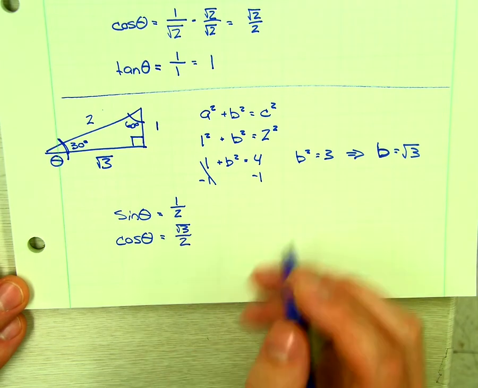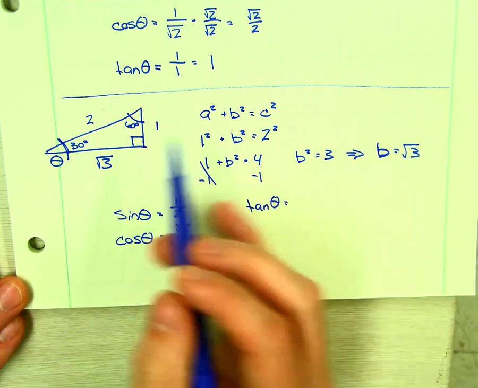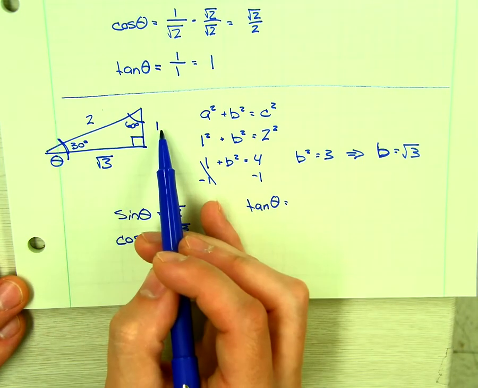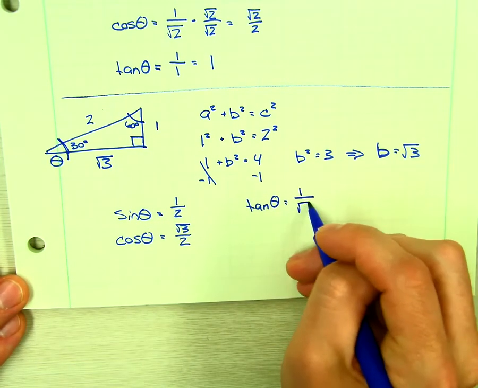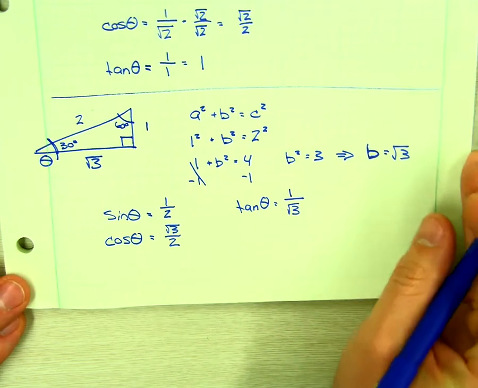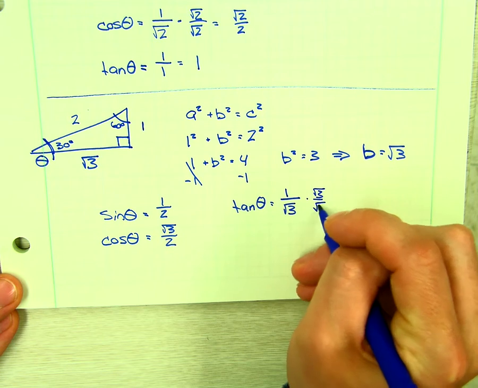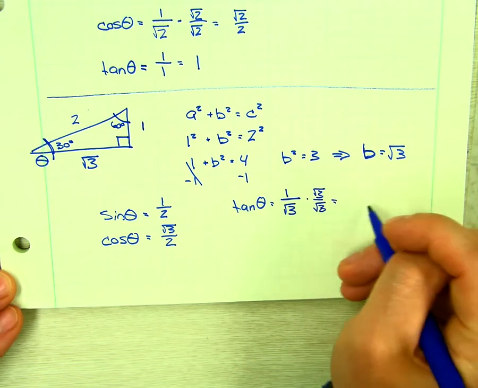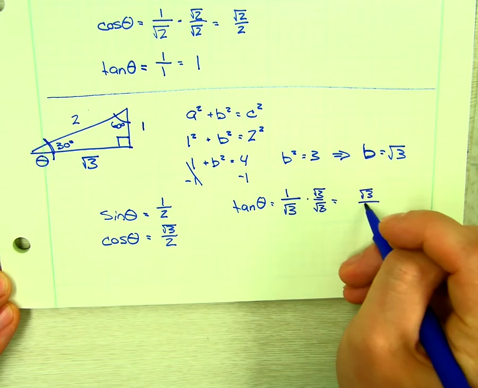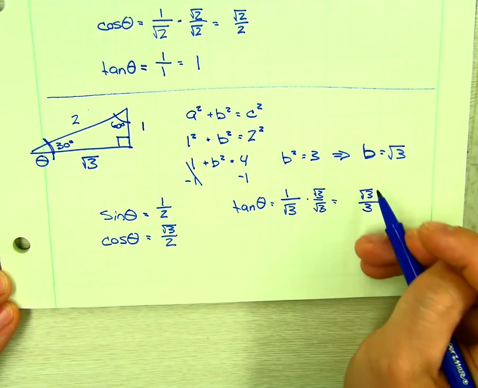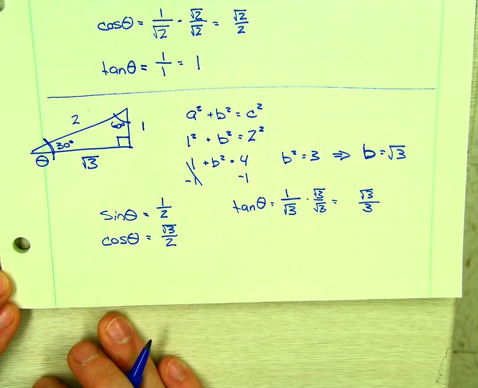Fantastic, just like that. And the tangent, hopefully you guys are ahead of me, the tangent of theta is going to be equal to the opposite over the adjacent. So we've got the opposite right here, which is going to be 1, over the adjacent right here, which is going to be the square root of 3. Now, of course, I can't have this. I've got a radical on the bottom, so I need to multiply by square root of 3 over square root of 3. Now, this is going to be equal to, on the top, 1 times the square root of 3. And on the bottom, I get root 3 times root 3, which is going to be 3. So I get root 3 divided by 3. Sine, cosine, tangent, just like that.